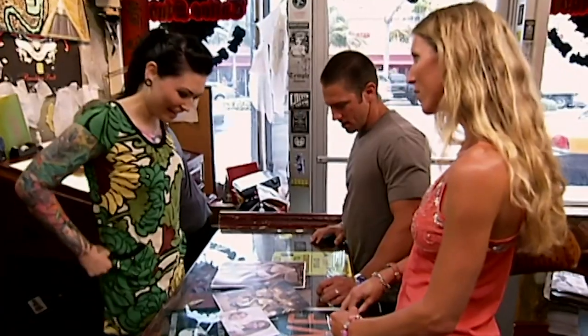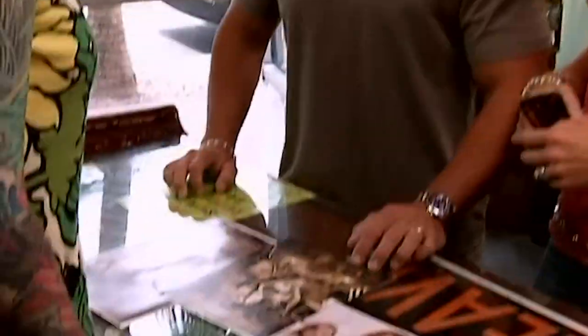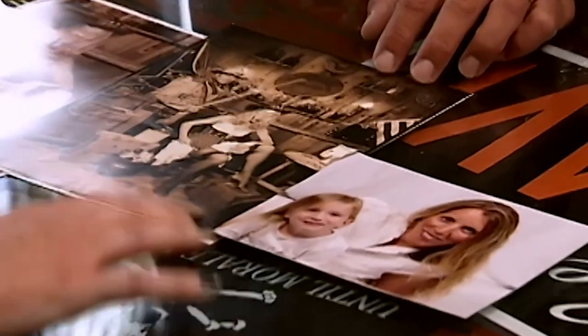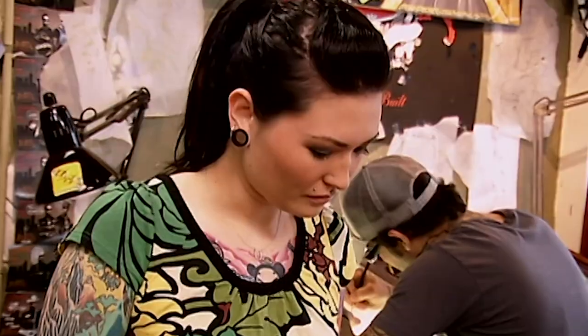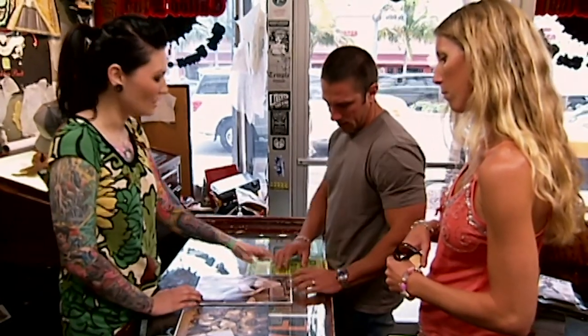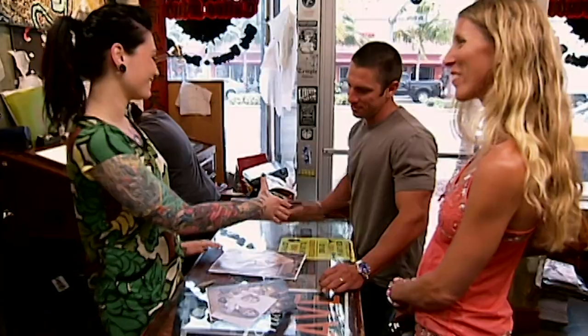So what are we looking at here? I want to do a pinup of my wife. This is an old photo that we took on our one year anniversary. Where do you want it? Like right here in the front, or do you want it on the side of your arm? I'm not really sure, I'll leave that up to you. Did you want the hat in there? No, I'm going to delete the hat. That's why I brought this picture so you can see the hair. I think this is great. I'll see you tomorrow then. Cool.